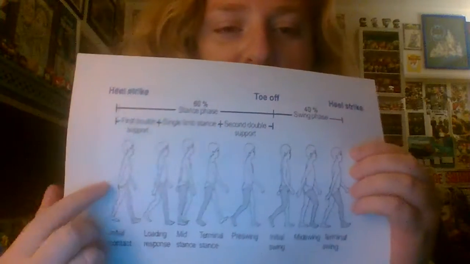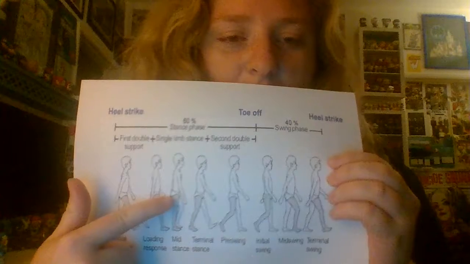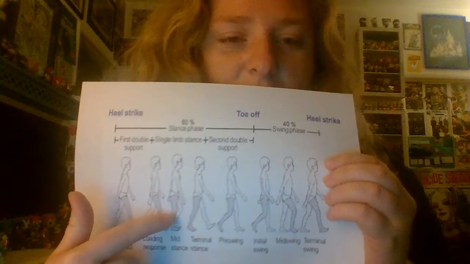The pelvis rotation, they develop a pelvis rotation, their balance improves, and they coordinate oppositional arm swings. So that's right here, their arm swings. So as this arm comes up, the other leg comes up. So it's opposite. So if the right leg comes up, your left arm comes up. If your left leg comes up, your right arm comes up.